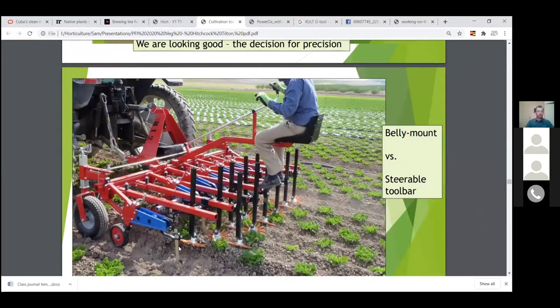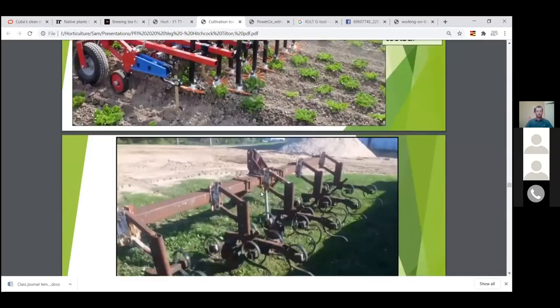This particular knife is mounted on what's called a vibro shank. You'll see it's not bolted rigidly to the toolbar. And what that means is two things. One, if that knife hits a stone, it can flex around it and won't break. But the other thing is as it moves, it vibrates. And that's nice to separate soil from weeds so that the weeds are more likely to die. And this also has finger weeders that are gonna reach into the crop row. And because people are steering, you can get extremely close to the crop row.